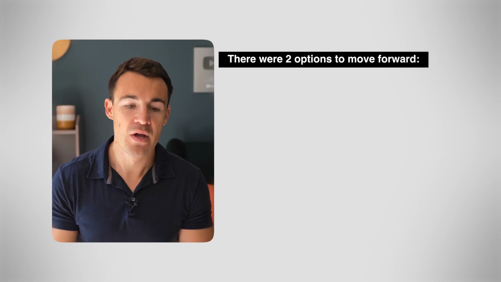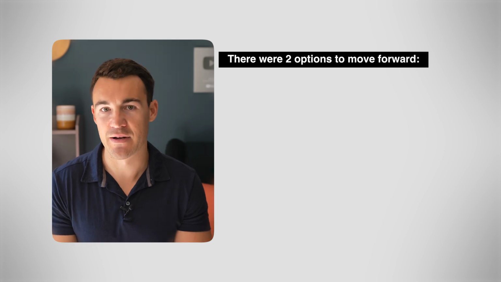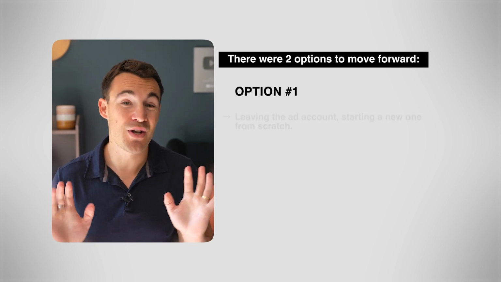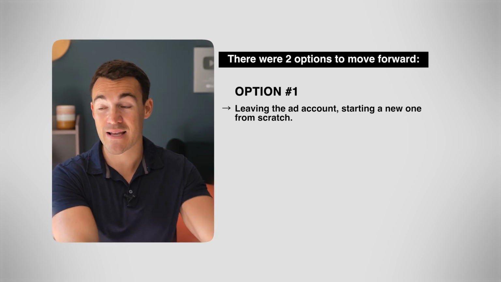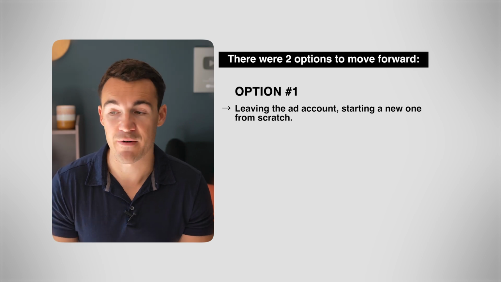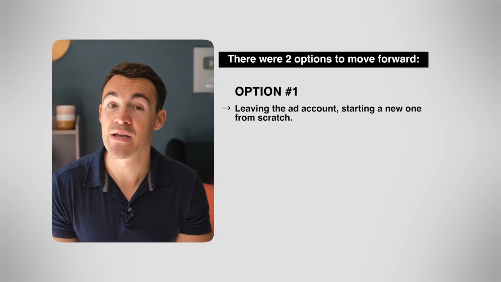And I know people watching this video, and I've certainly had it in the past, will have tested a whole bunch of things and end up with a bit of a mess of an ad account, given the history. And we know how important it is that Meta understands what to do, what a conversion is, and who to put your ads in front of if you want the best possible results, because the machine learning process is so powerful. So when you have an account like that, there's a couple of different options. The first one is just to go, you know what, let's leave this Meta ad account, let's create a new one and start fresh. And that was definitely something that we considered.